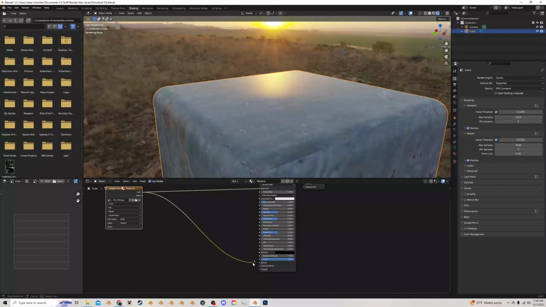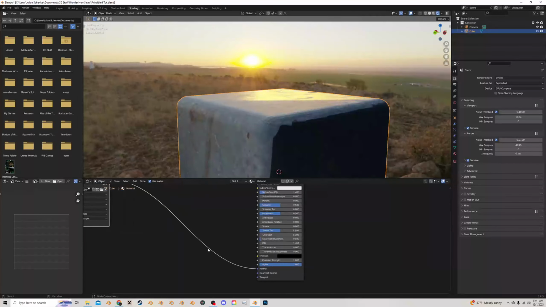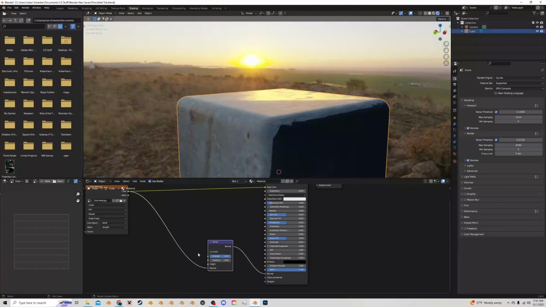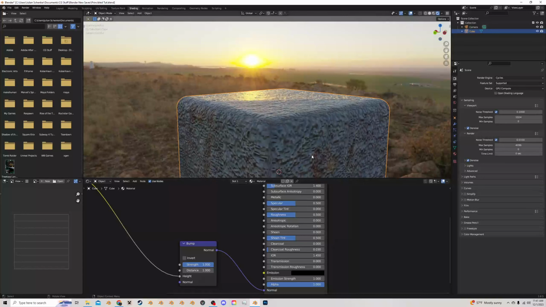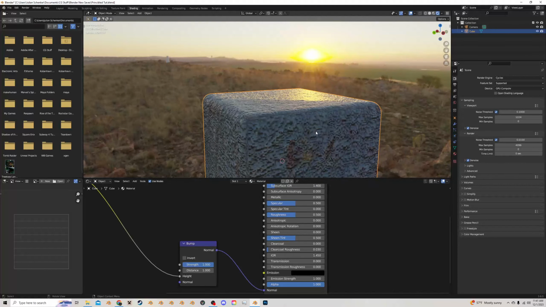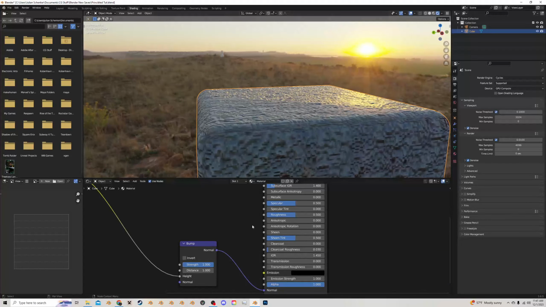So the normal basically is a great way to get a bump map. If you plug in your material to the normal, you'll see it looks all weird, right? But if you press Shift A to bring up the search and search for bump, you can take this bump node and plug this in here and you see no difference. So we have to plug this texture into the height of the bump. And now it's faking displacement. This is not true displacement. This is not actually changing the geometry. It's just making it look like it is, and the light is displaying that.